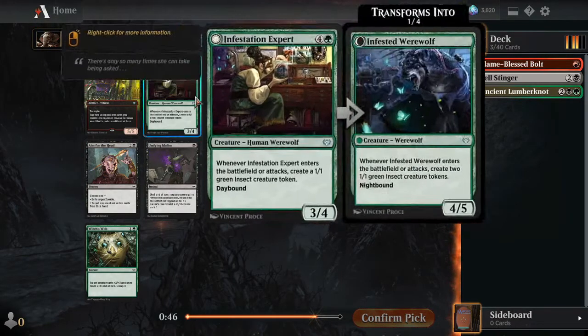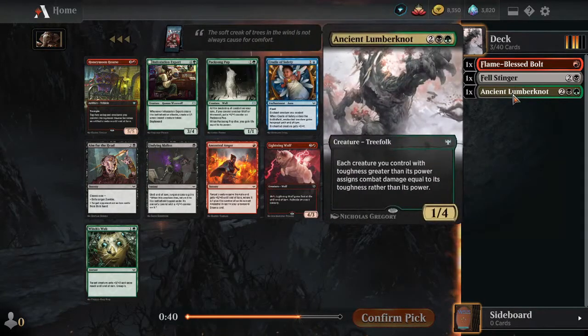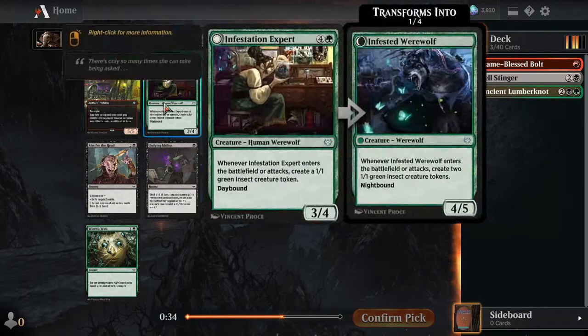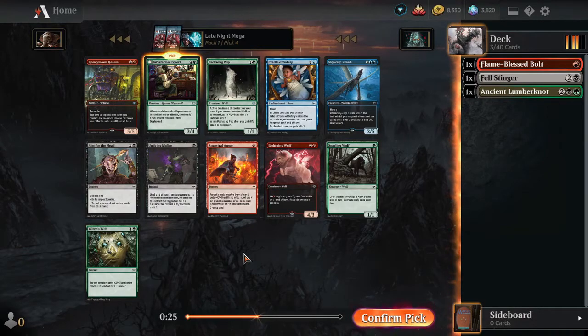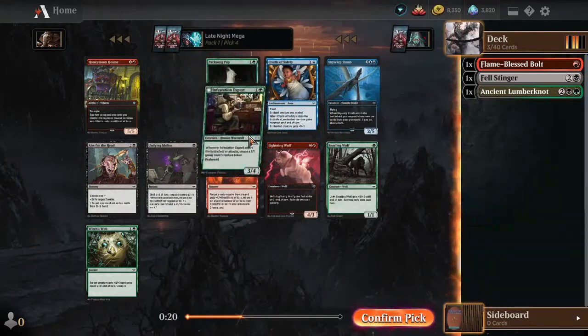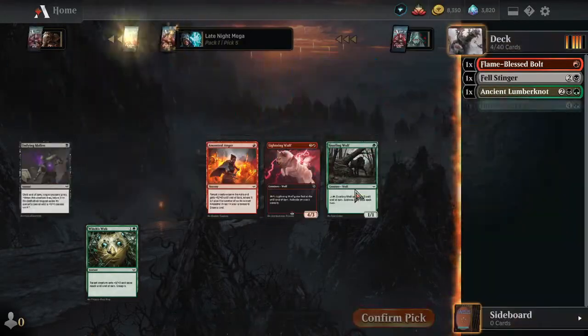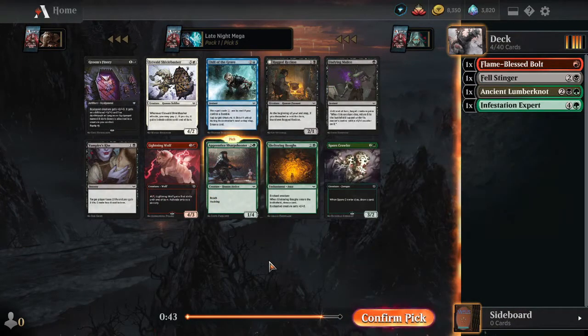Alright, and here we've got... I'm usually not a big fan of the Infestation Expert, but if we are doing the thing with the Lumberknot, it does kind of pair with it. Also, I do like the pack song. Pup, pup, pup. I always got to do that. I don't know. I feel like it's hard to get good stuff, but also this big green card. Sometimes I end up cutting it. I felt underwhelmed by it, and we're doing this.